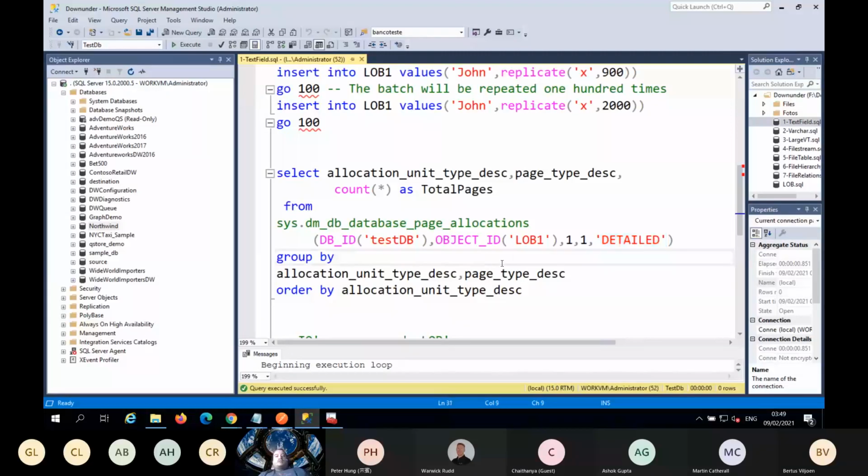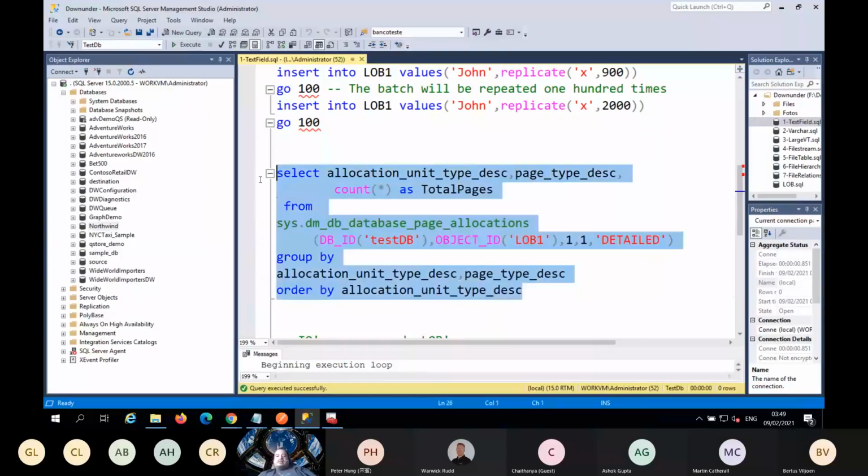Then what I want to see is the kinds of page and the amount of each kind of page. So I'm grouping by allocation unit type desc and page type desc and recovering a count of this. So let's execute this query and understand how our table is stored.